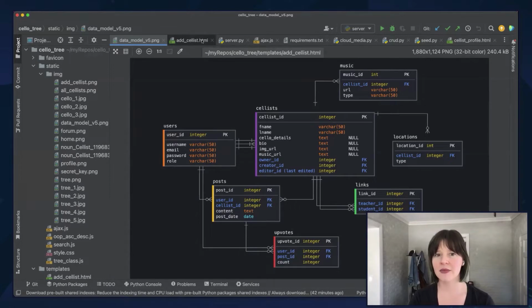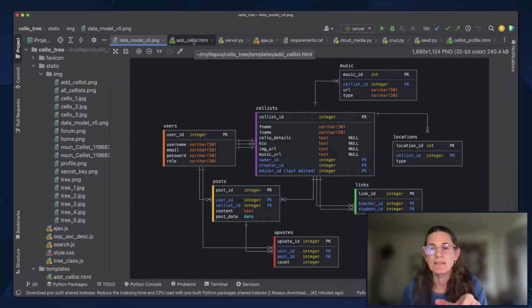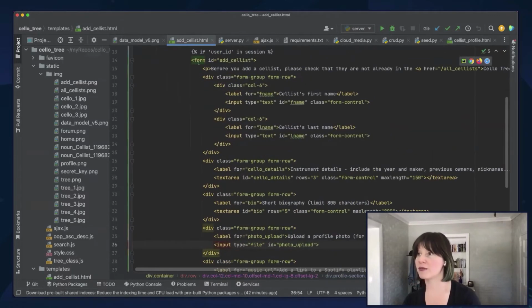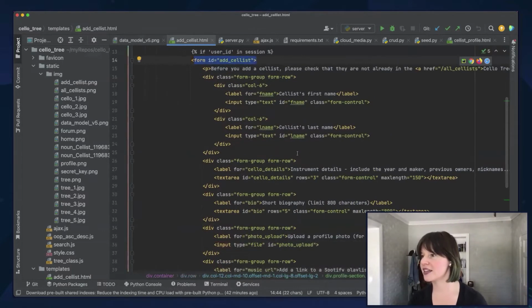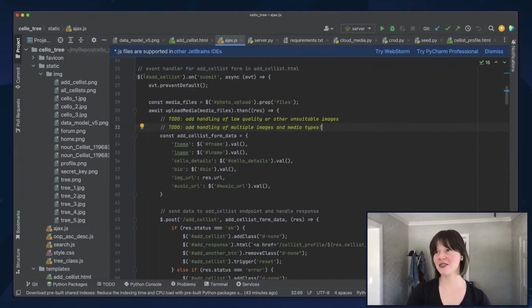So anyway, I had that going for me when I got into the code. Let me show you how we basically walk through getting that image from the form that we submit. Okay, I'll do that. That's an interesting one to involve. Your model there has an image URL, so I'm guessing that you're storing it there. Yes, exactly. Yep, right there. Okay, so here we have just our HTML form, called Add Cellist. Here's our photo upload section. And then here is our JavaScript. And I did use some jQuery syntax just for shorthand.